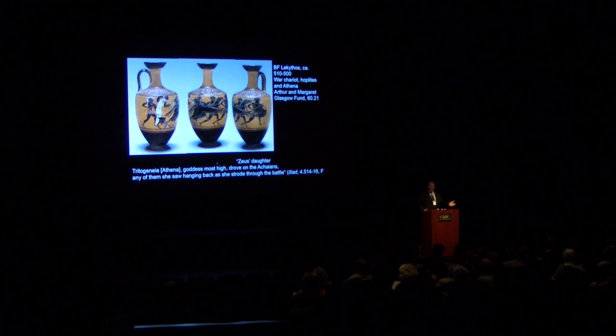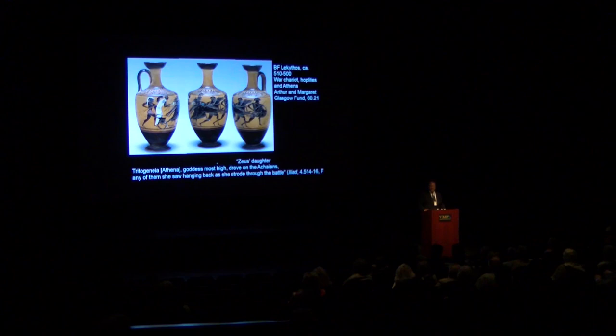And if the battle is going badly, the warrior is able to hop back into his chariot and be whisked away to safety. And if the battle is going well, he can hop in his chariot and pursue the fleeing enemies. There's a couple of oddities about that, the most notable of which is, while chariot warfare was the dominant military technology and wing of Bronze Age warfare, certainly in the Near East and Egypt, chariot warfare has disappeared by the early Iron Age, and it's replaced by cavalry. So Homer himself would never have actually seen a chariot battle. So where is he getting this information?